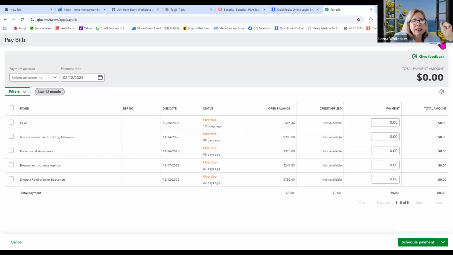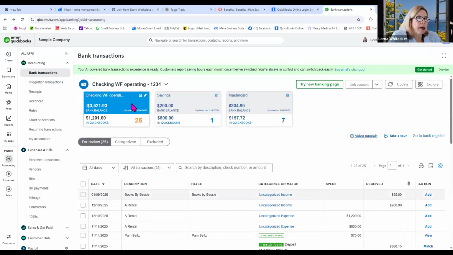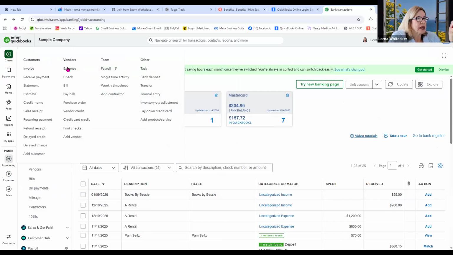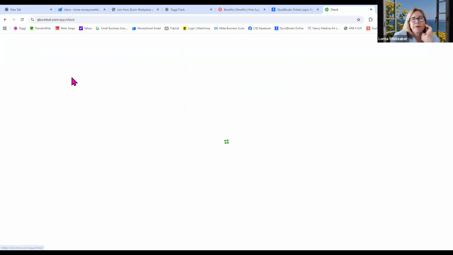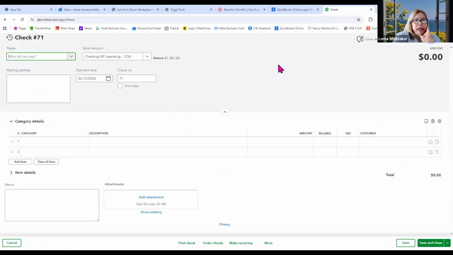Now, what if I just want to write a check? Let's say I just got a bill in and I'm not going to record the bill. I'm just going to pay it. So then I go over here under vendors and I do write a check. And so then you can order checks through various services. The bank charges a premium if you order the QuickBooks style checks from them. You can find them through various other services that offer paper products if you're going to do paper checks, okay? Or you can sign up with your bank and they would initiate the check, in which in this case, you would only be recording the transaction. You would not be actually printing the check, okay?